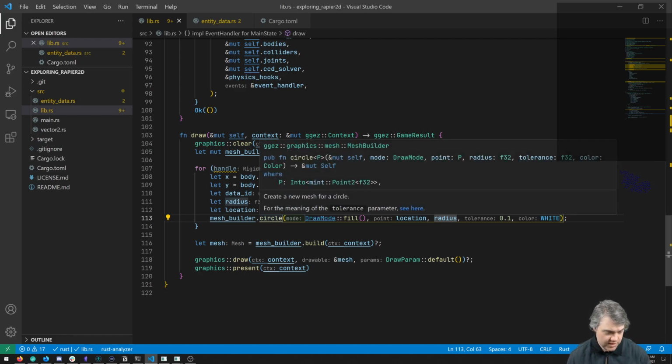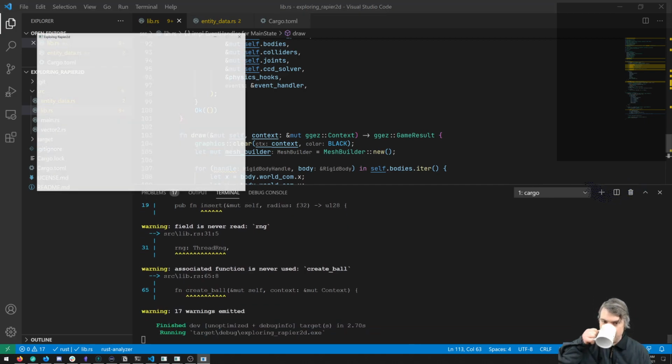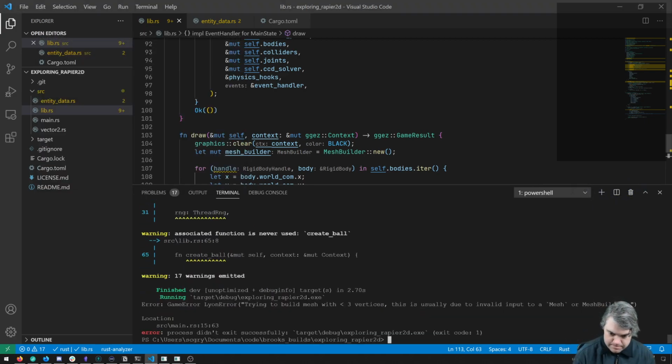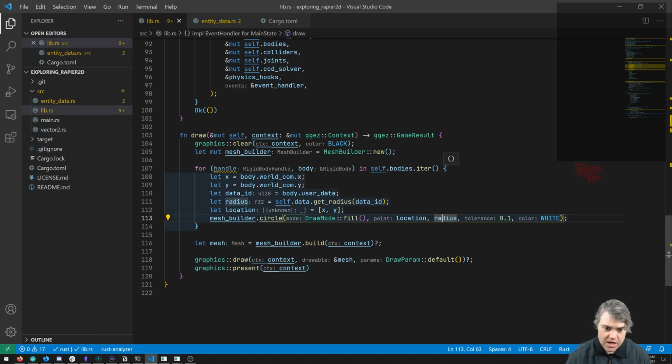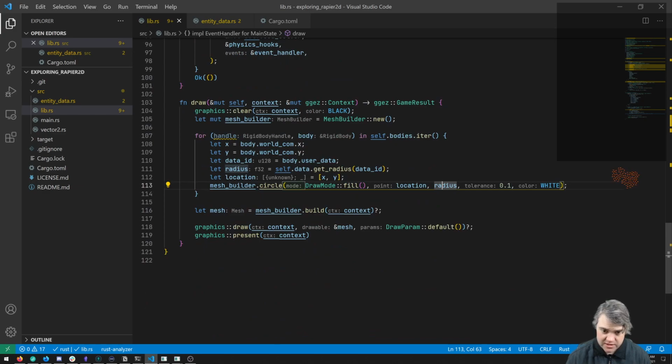Okay, so if I run this, cool. Trying to build a mesh with less than 3 vertices. Right, because we have absolutely nothing in here right now.